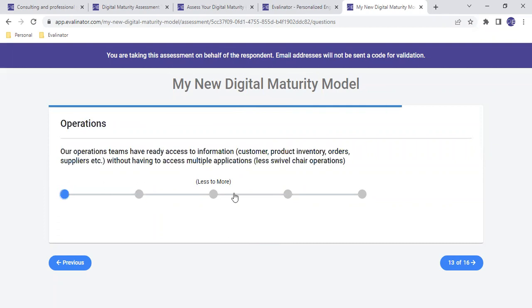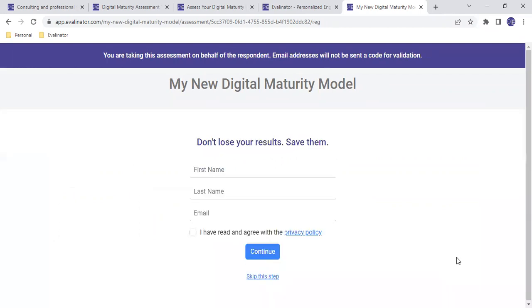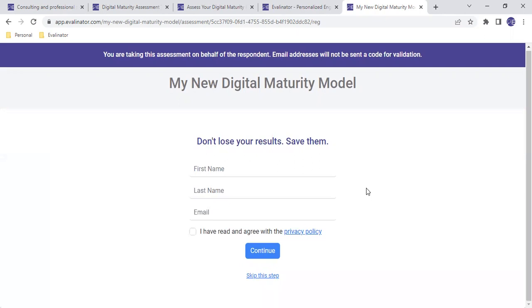Technology architecture, no, that's great, and it shows you a nice progress bar on top as well. And you can go back to your questions, and see what your response was, and you can edit them, of course. So let's go back. And then this is the last question. Let's continue. It throws up this page.